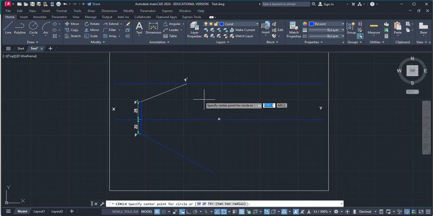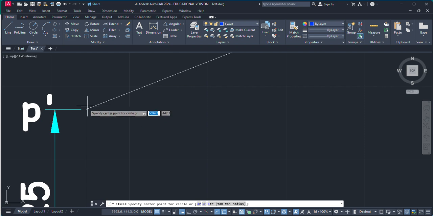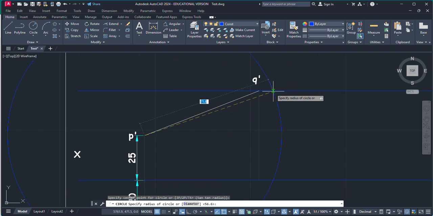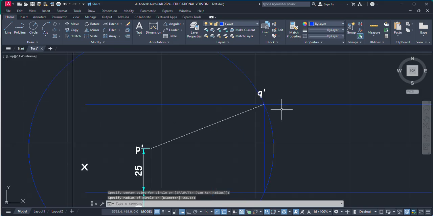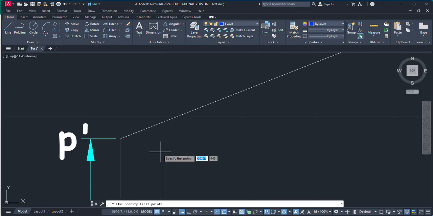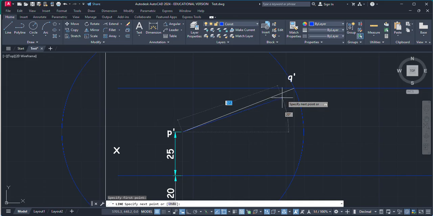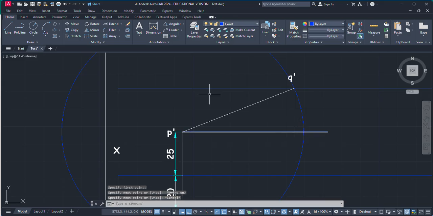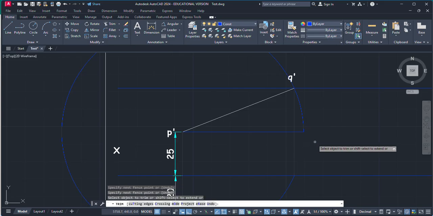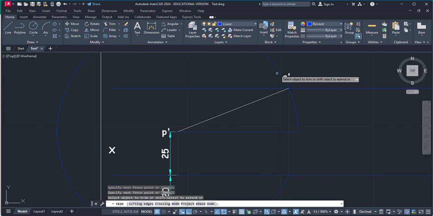First we create an arc, then we create a vertical line. Take this P dash as a center and radius up to this point Q dash. Now from this P dash, draw a horizontal line which will intersect with this line. I'm going to turn on the ortho command. This is the point of intersection, we need this point, and remove the excess part, I don't need this one.